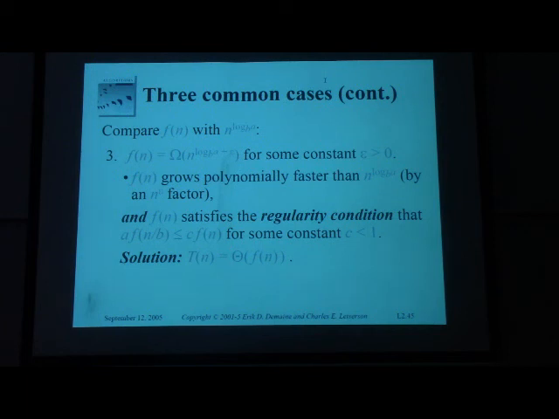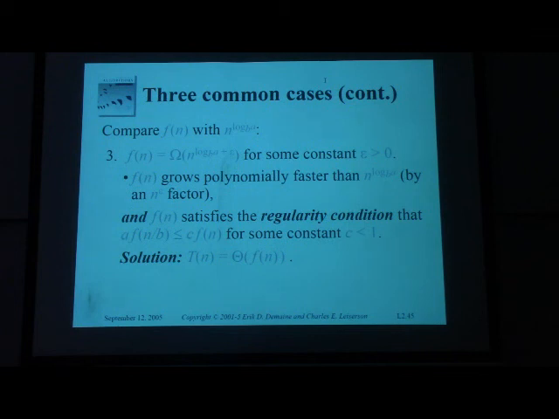Again, the assumptions are that the problem size is decreasing exponentially as we go down, and the number of branches is increasing exponentially as we go down. Now, in order for this to work, we also have to satisfy this regularity condition. The regularity condition is one thing you have to check in this case 3.